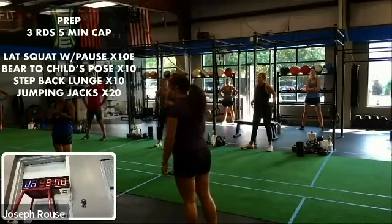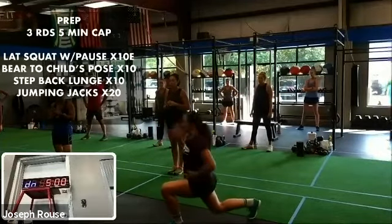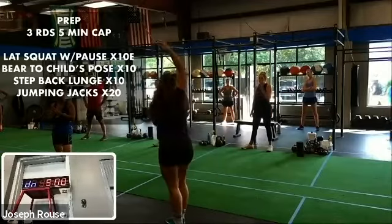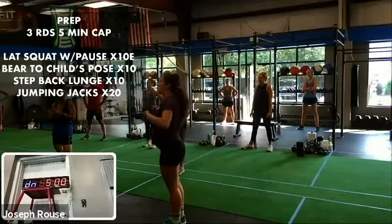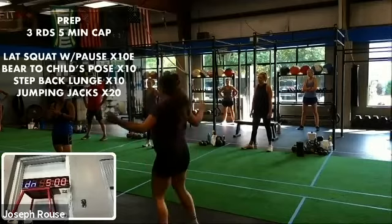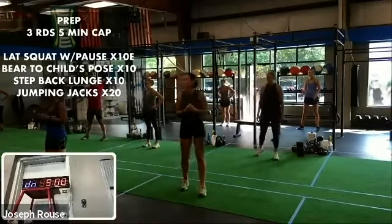Then a step back lunge. Stepping back, you're gonna reach across that front leg. Get a nice side stretch for it. Okay, and then we'll just go to the other side. 10 total. And then just your jumping jacks. All right, so just take your time, flow through that. Try to get 3 rounds if you can.